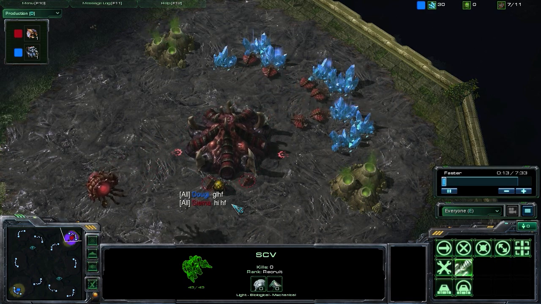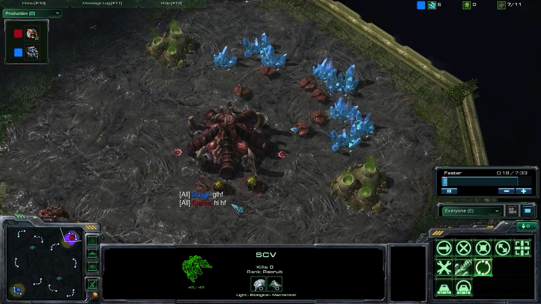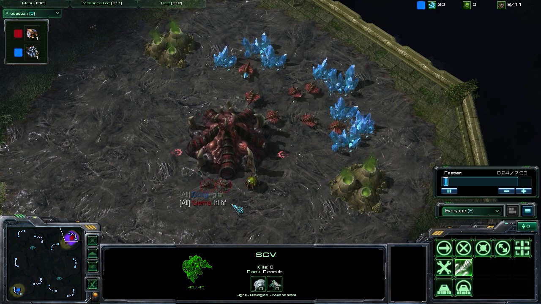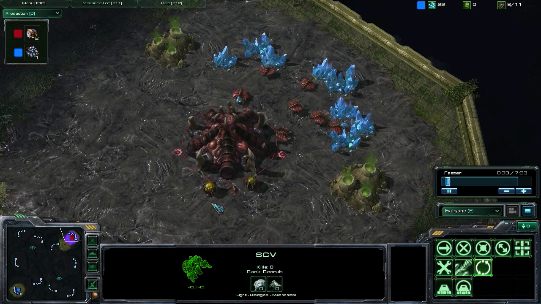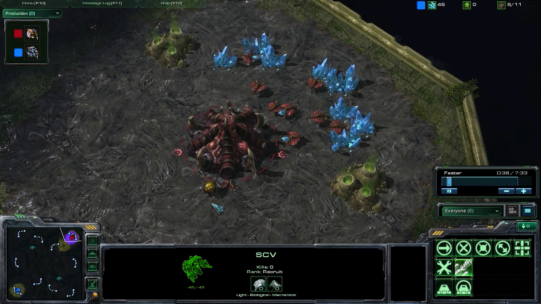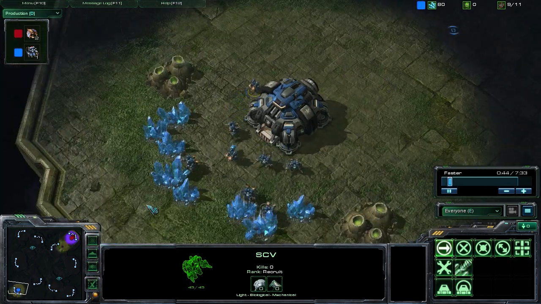Today we're going to be taking a look at the ever-prevalent Baneling bust. This is a Zerg strategy. It is used most effectively versus Terran players, but it also can be effective versus a Protoss opponent who is walling in. And we're just going to go ahead and take a look at what the strategy is, what it entails, and how to effectively go about doing it.